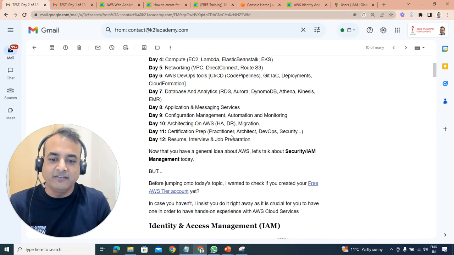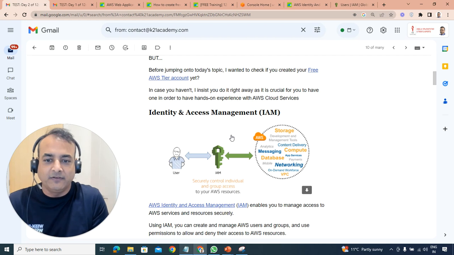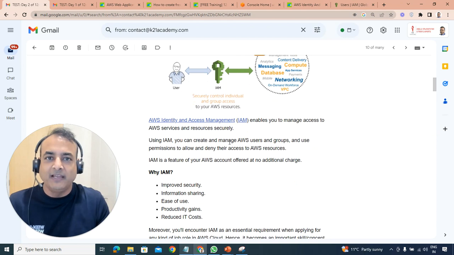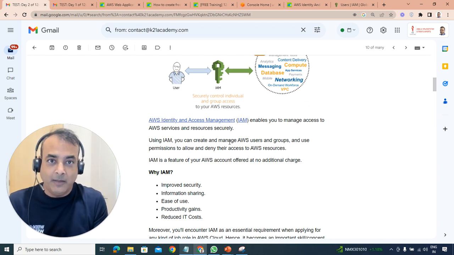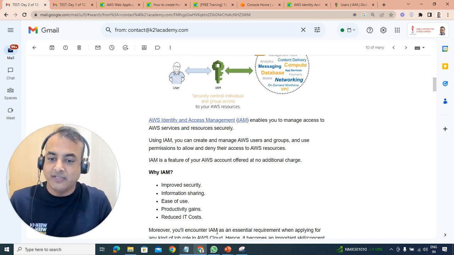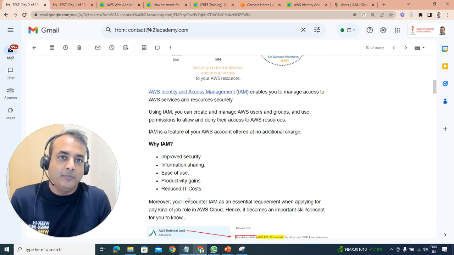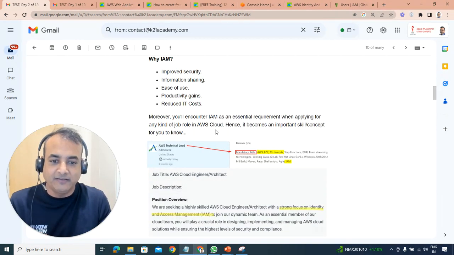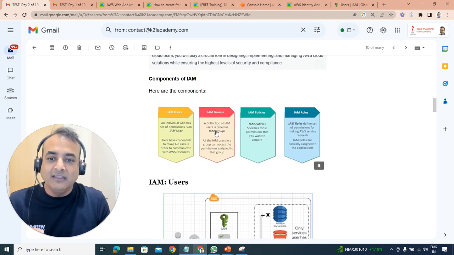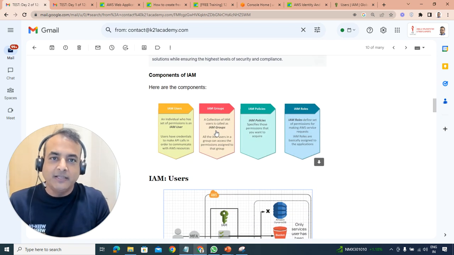This is identity and access management, which covers users, groups, security, etc. Basically, this consists of your users, groups, policies, and roles. What identity and access management provides you is security, making sure that you securely share information and privileges, and when you want to do some activity, you can see who's the right person to do those particular tasks as well. In the context of identity access management, there are four main categories.